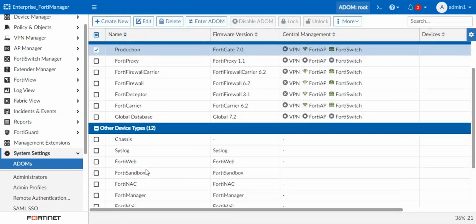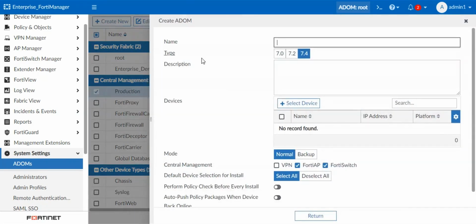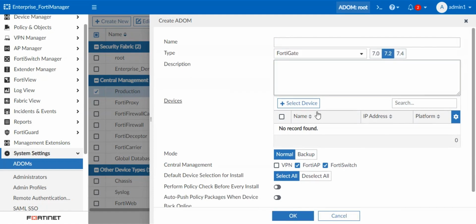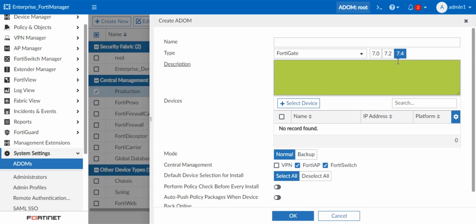Click the ADOM. You can see here under the type section you can update the ADOM to 7.0, 7.2, you can select the version appropriate for your requirement. And you may note that if your ADOM version is 7.4, your FortiGate should be on 7.4.